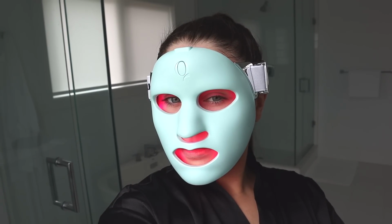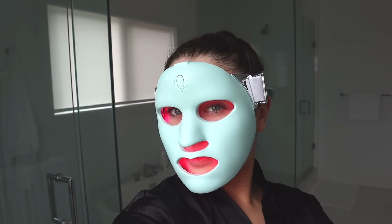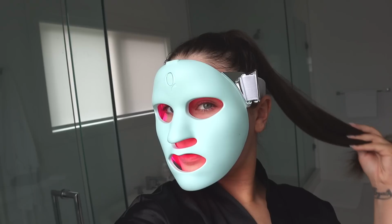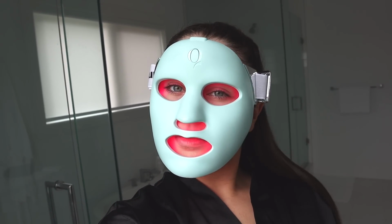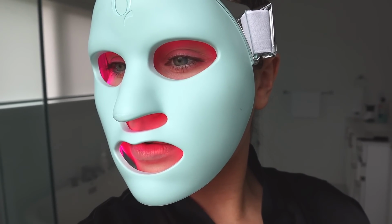I wanted to pop on and show you guys how the mask looks on the face. One thing I love about Cure is their entire brand is about bringing you clinical grade products at an affordable price that you can use at home, and you're getting the same technology and the same results that you would at a clinic. So this Cure Q Rejuvelate face wear has been a huge addition to my skincare, and I'm so thankful for it because I'm obsessed with the results.